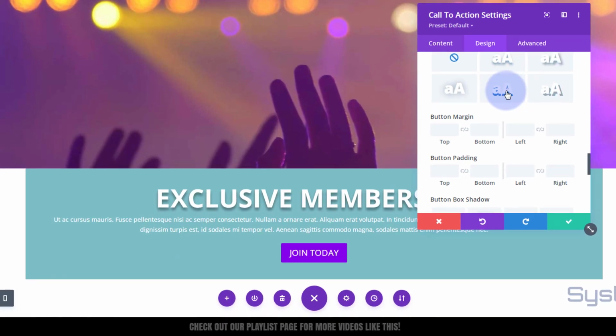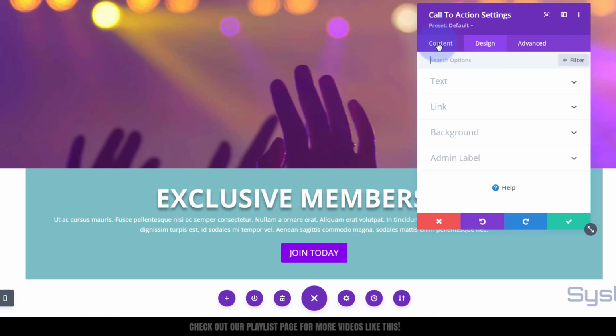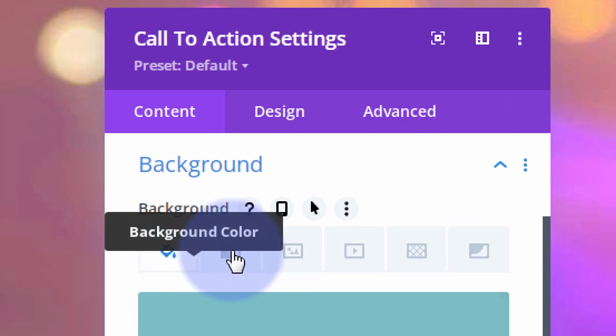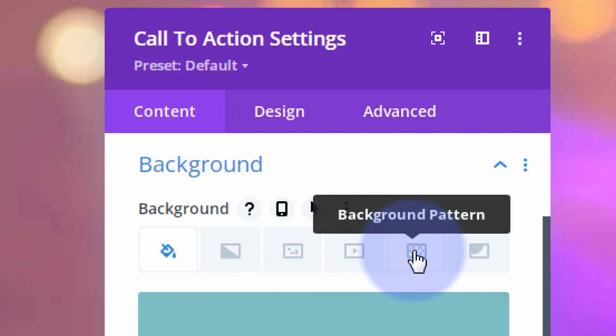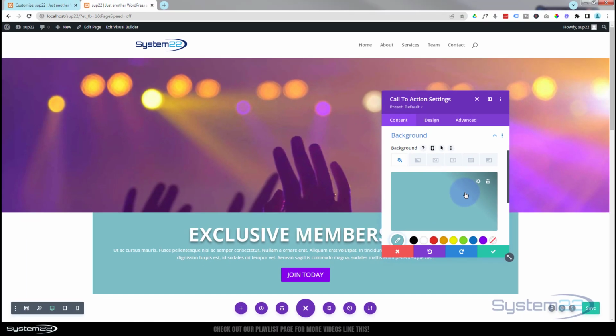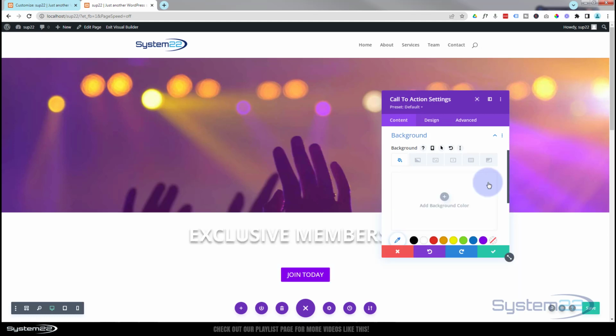Now, like I say, I want to take that background away. I'm just going to go to the content. There's the actual background color. You've got color, gradient, image, video, background pattern, or background mask. We're just using a color, or that's the default color they've put in there. I'm going to hit the little trash can here to get rid of that. Great. Now I know my row is 500 deep, so I want to scoot it up by 500 to put it on top of our little image here. Great, well let's save that.